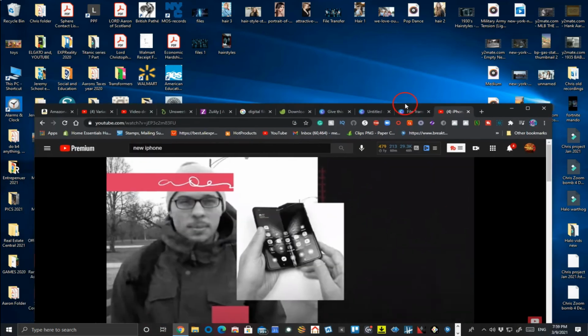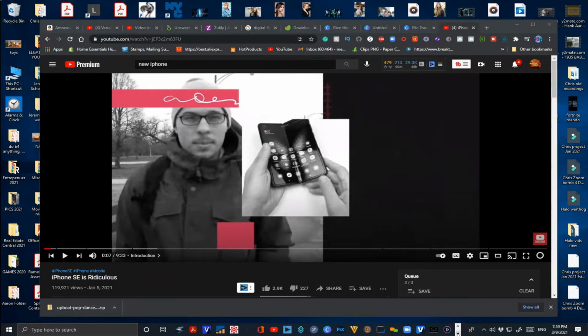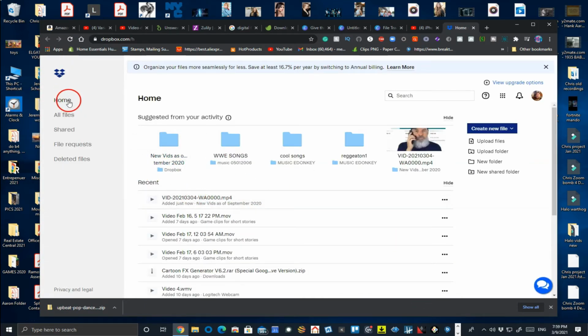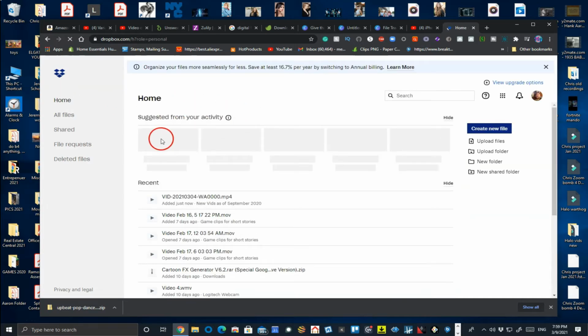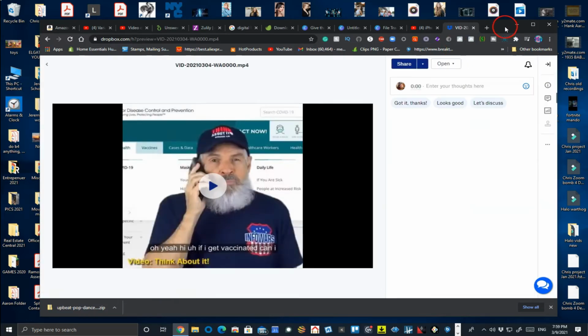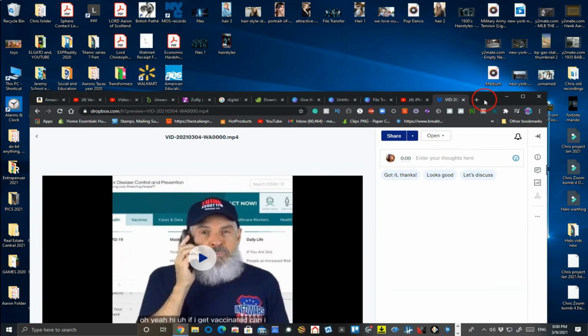Okay, so now we are going to transfer over. Actually, you don't have to open up a new window. You're just going to go to your Dropbox, and there she is right there. Okay, and remember I told you within seconds, right? So you're going to go home, and you should see it right here on the top. There it is right there. That's the file we just uploaded. Like I said, that works with any size file. I mean, it's never failed me with any file.